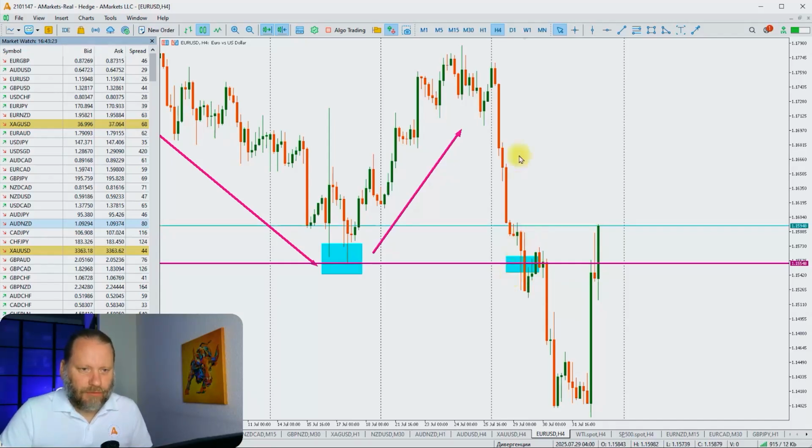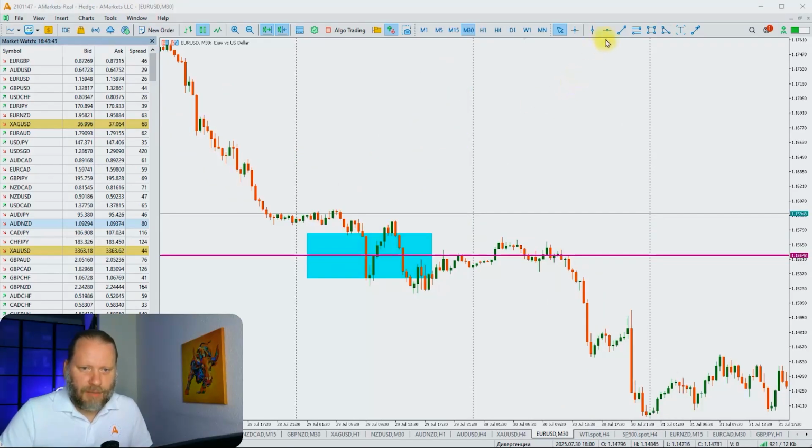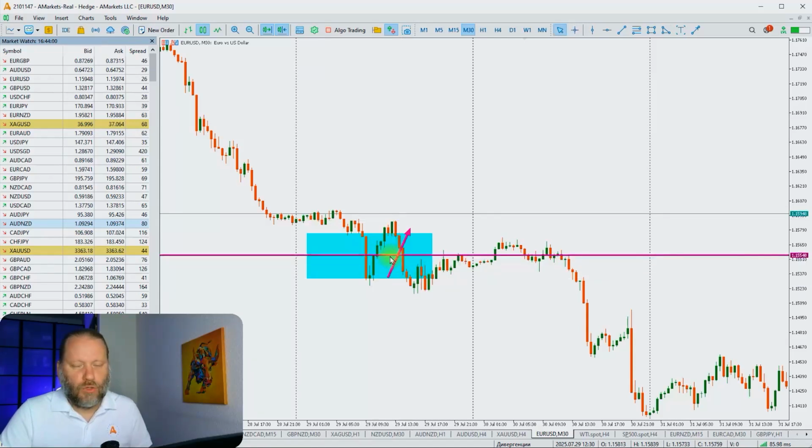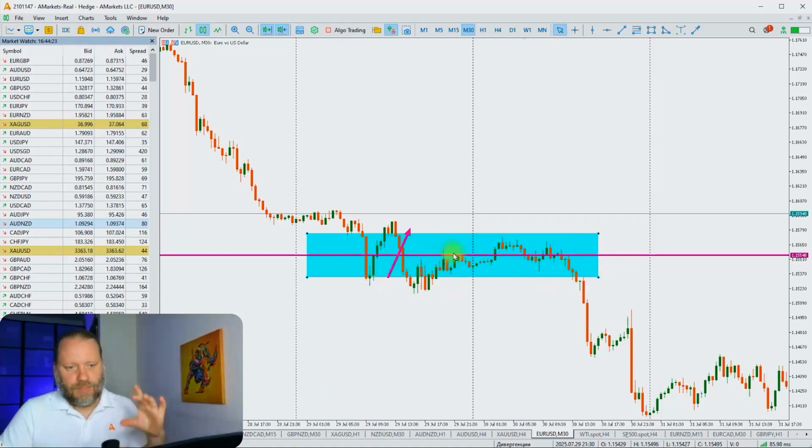Let's look at a smaller time frame. Look, on the M30 time frame, we can see that when the price approached the support line, there was a false breakout, but nevertheless the price reversed and broke away from the support line. Let's calculate by how many pips. It retreated 320 pips. Yes, there was a breakdown, but nevertheless the price broke away from the line itself by more than 300 pips. But that's not what I'm concerned about. And if we look at what happened next, we see that the price traded up and down several times. That is, there was such a zone of consolidation, and the price went further down. The most interesting part starts next.